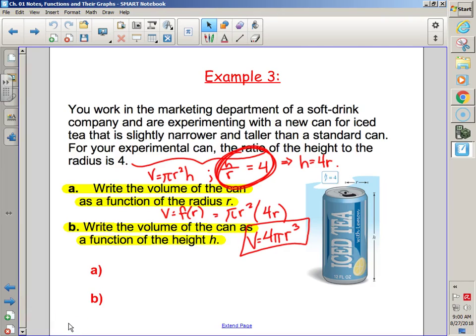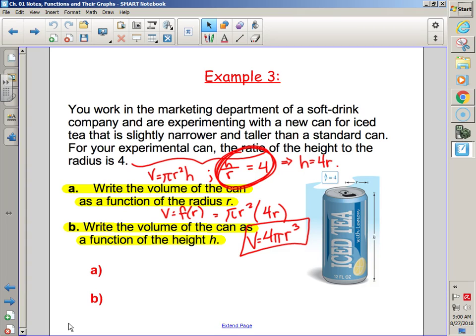P.S. we don't like H anymore and we want you to get rid of him. By the way, we gave you this clue that relates H with R, so use that clue to get H alone to substitute in to get the equation only with R's. They didn't tell you any of that. But that's exactly what you had to do.